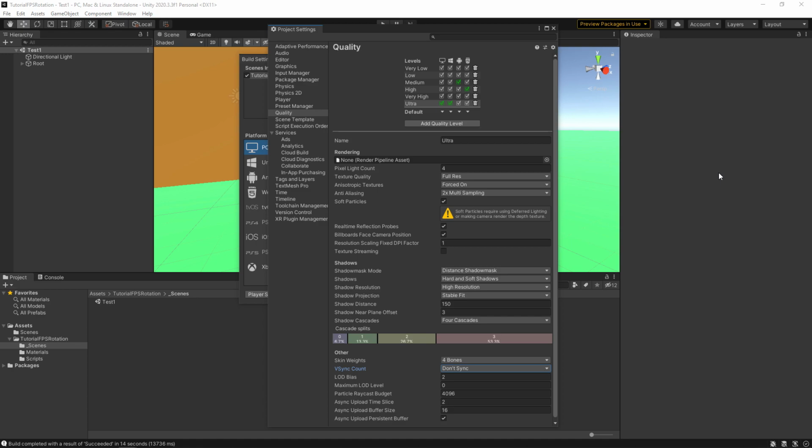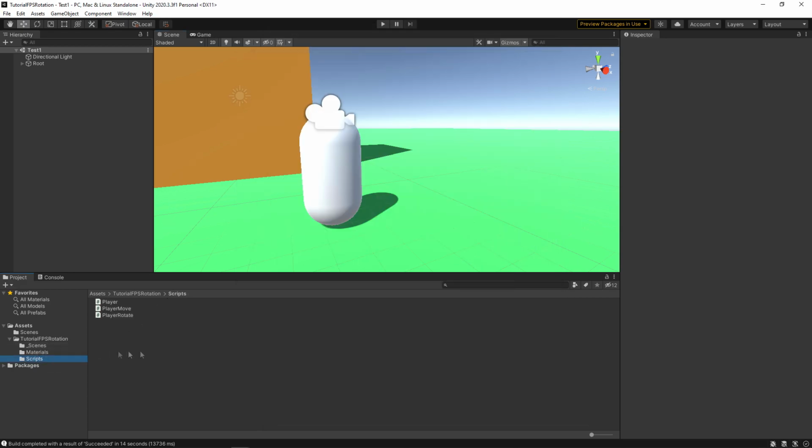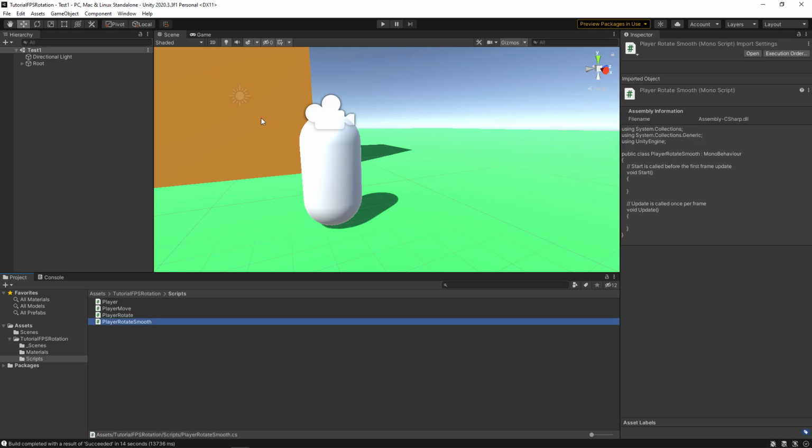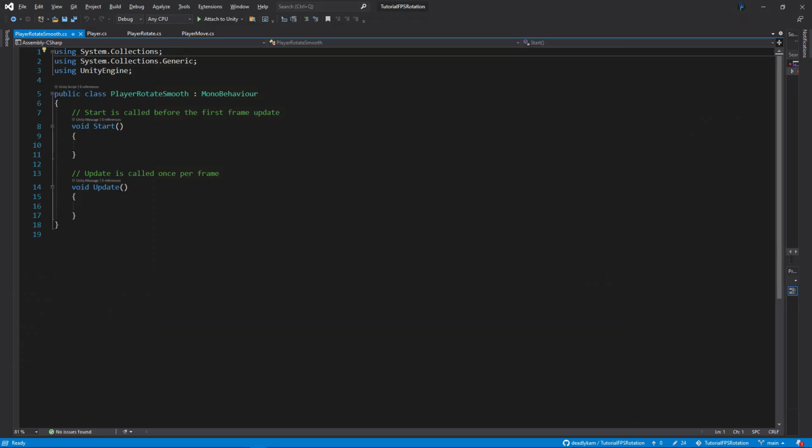Now to my solution for fixing the jittering issue. Turn on the VSync if you have turned it off by changing the VSync count to every V blank. Close the project settings. In Scripts folder, create another script called PlayerRotateSmooth. Open this script.